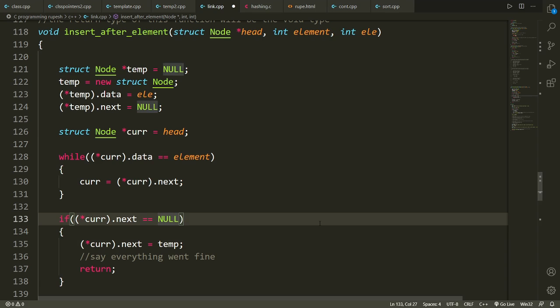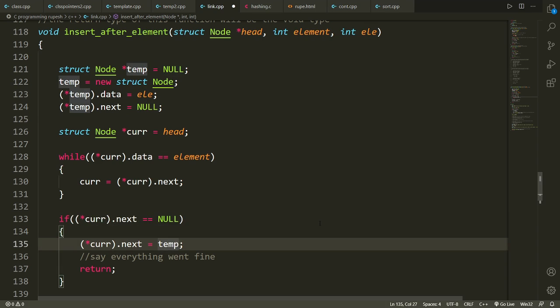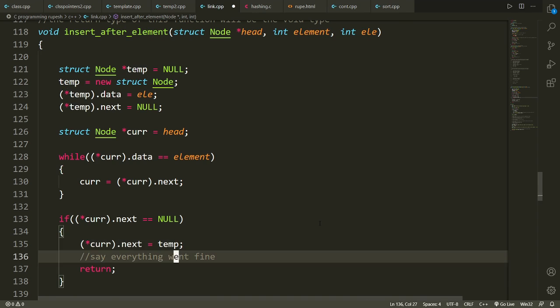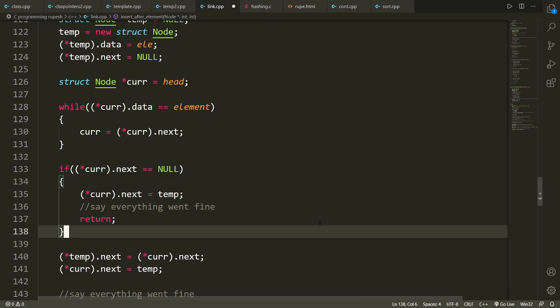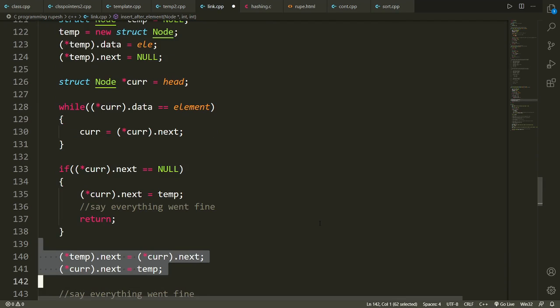If it is pointing to the last node, then this condition should be satisfied. That means the next block should be equal to null, and for that this case becomes the same as the insertion of the node at the end of the linked list. So this is how you insert the node at the end of the linked list. And if the current is not pointing to the last node, then this is a generic case, and for that we have made these changes which are required.